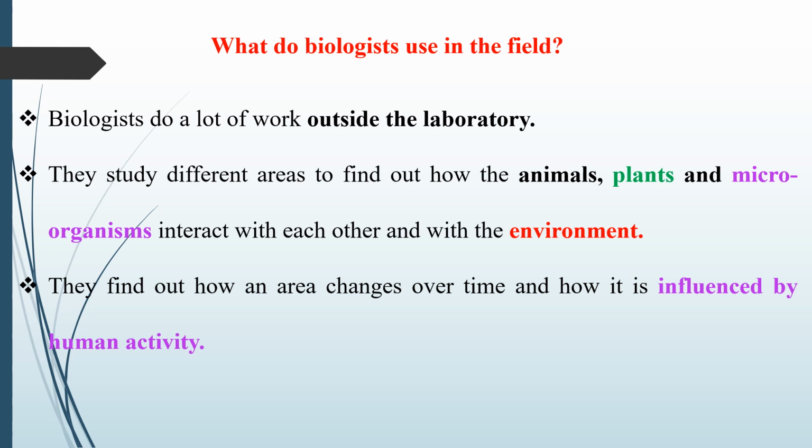So they study different areas to find out how the animals, plants and the microorganisms interact with each other and with the environment. Kanaafuu akkamitti lubbuu qabeeyyileen akka biqiltuu, plant and microorganismiin walii isaaniitiin interact akkamitti akka godhan naannoo isaaniitiin illee akkamitti akka interact godhan qorataa jechuun laboratoriin alatti. They also find out how an area is changing over time. Naannoon keenya akkamitti jijjiiramaa jira, jijjiiramni naannoo irratti akkamitti dhufaa jira, akkamitti immoo it's influenced by human activity, gocha namaatiin immoo akkamitti affect ta'aa kan jira kan jedhu tokko tokkoon ilaalaa jechuudha.